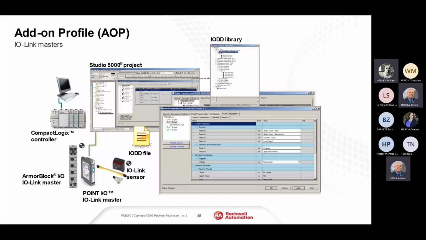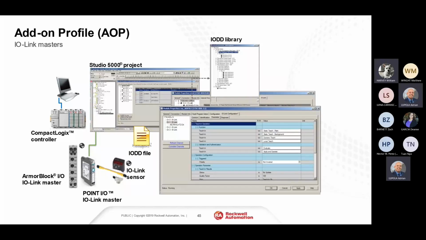What does that bit mean? Is that telling me margin? Is it telling me on, off? So you have to map all that data. When I hook it into the Allen-Bradley with the add-on profile, all that information comes up with the sensor. There's also even a thing that tells you the part number, the serial number, the date of it. And that goes back into your maintenance management software, like FIX or whatever, so you have a history of all those parts, what they are, where they are, what's going on.